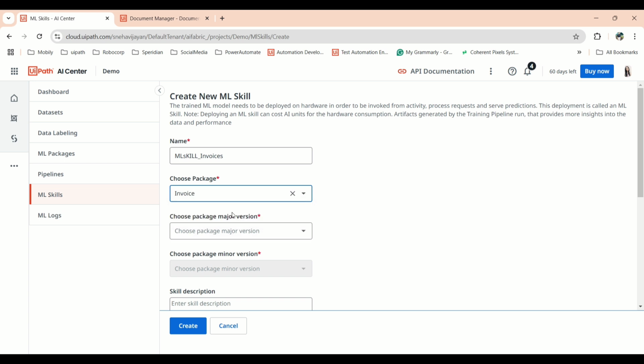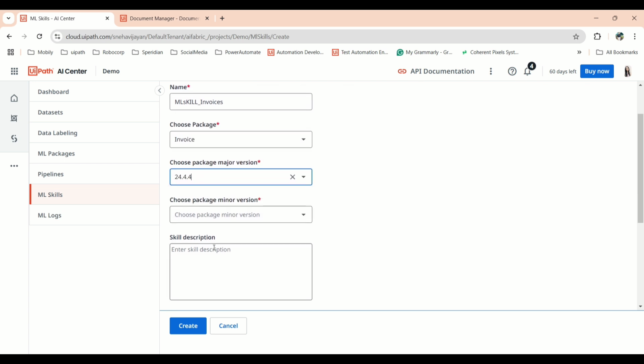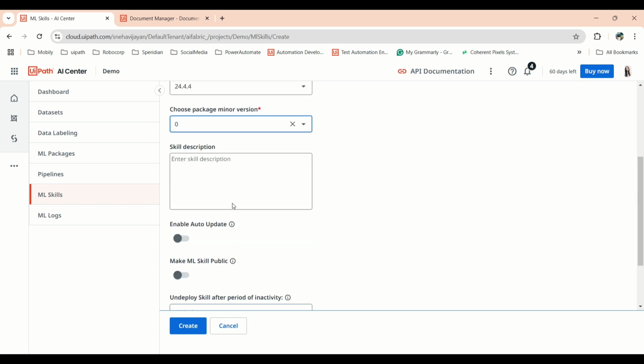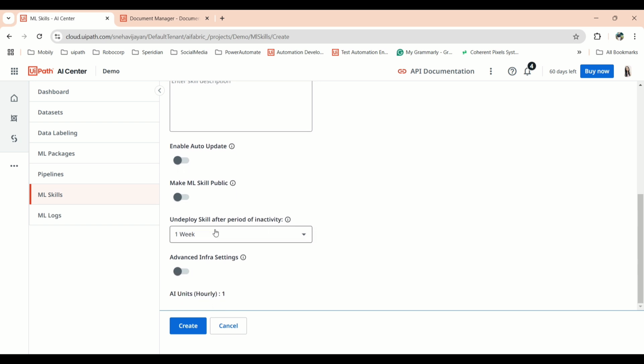This is the package we created, right, and the major version, and choose the package minor version. If we need to give any description we can give it, and this will make the skill public or something. And for auto update we can enable this, and if we need to undeploy the skill within some days we can choose this.